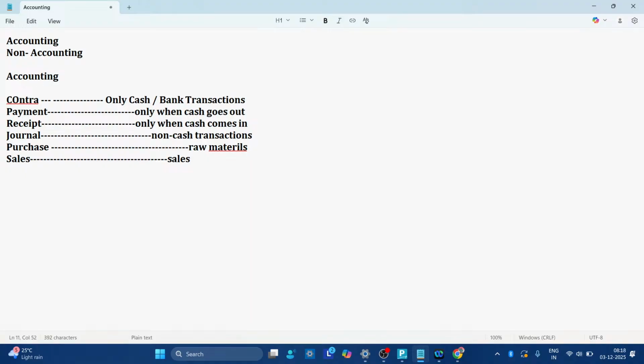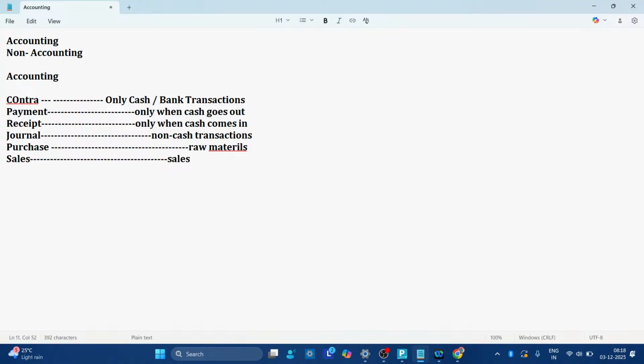For transactions, first you identify the transaction nature. If it is a cash transaction, then you can go with contra, payment or receipt. If the money comes in, you can go with the receipt. If the money goes out, you can go with the payment. If money is deposited or withdrawn in the bank, you can use the contra voucher. If you are buying something, you can go with purchase. If you are selling something, you can go with sales. This is the way TallyPrime has been architected.